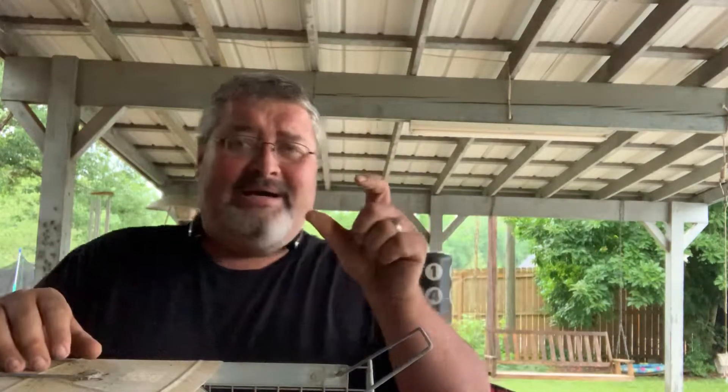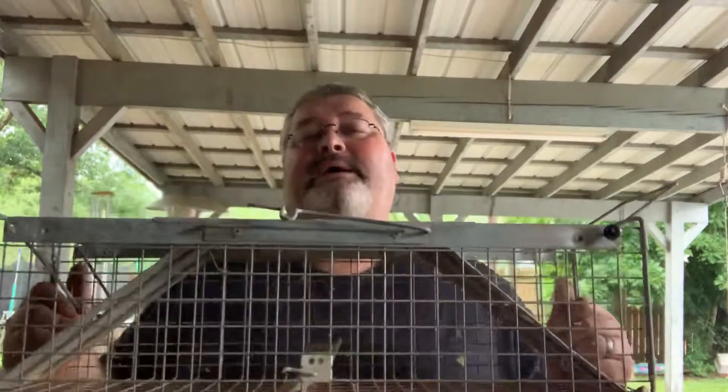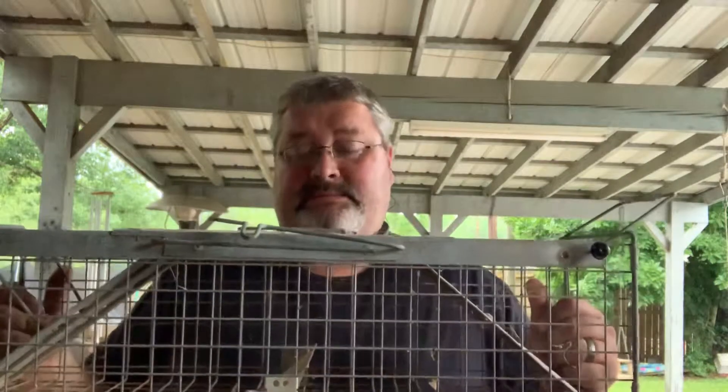So if you wanna trap squirrels, possums, small possums, maybe even a small raccoon — especially rats, little bitty rats. If you have a wolf rat problem — a lot of people don't even know what a wolf rat is, but it's one of those rats that'll whoop a cat's ass. You're gonna catch little cats in this, many different things, maybe even a little puppy. But if you wanna trap animals a little smaller like squirrels and you don't wanna kill them, you don't wanna shoot them and bloody up the place, this is your best bet — a little small trap like this. And the good thing about these is once you get used to them, you start making your own, using the same mechanisms. That's the goal.